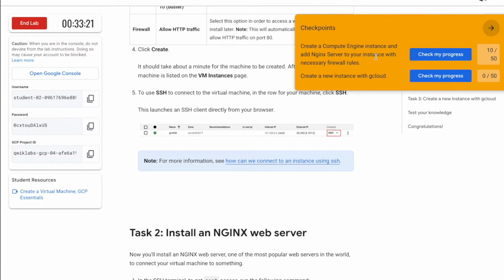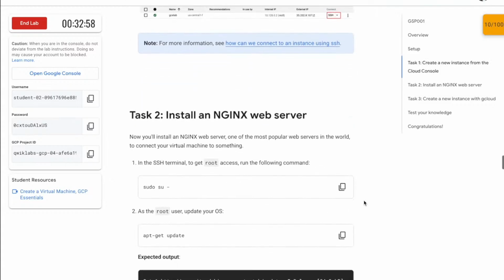We have received 10 score, but I have completed my task, so I will be clicking on this button, but it says that we need to install an Nginx server as well.